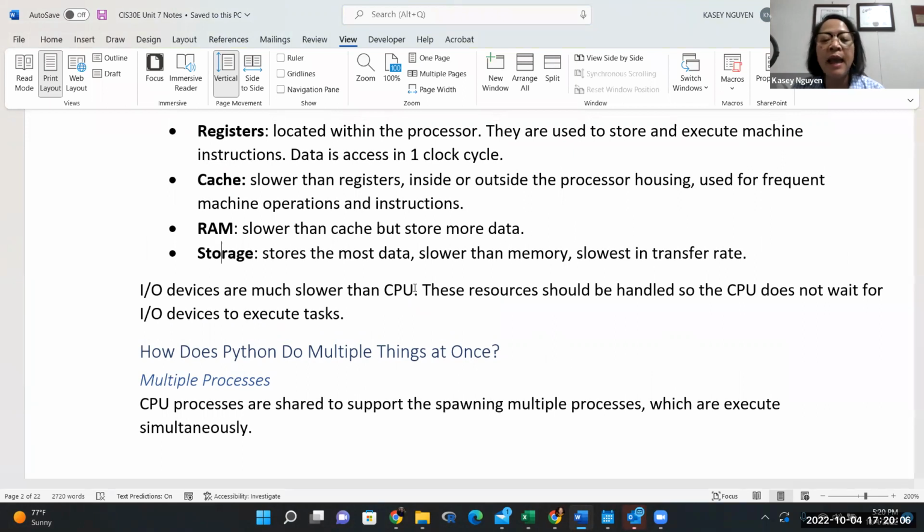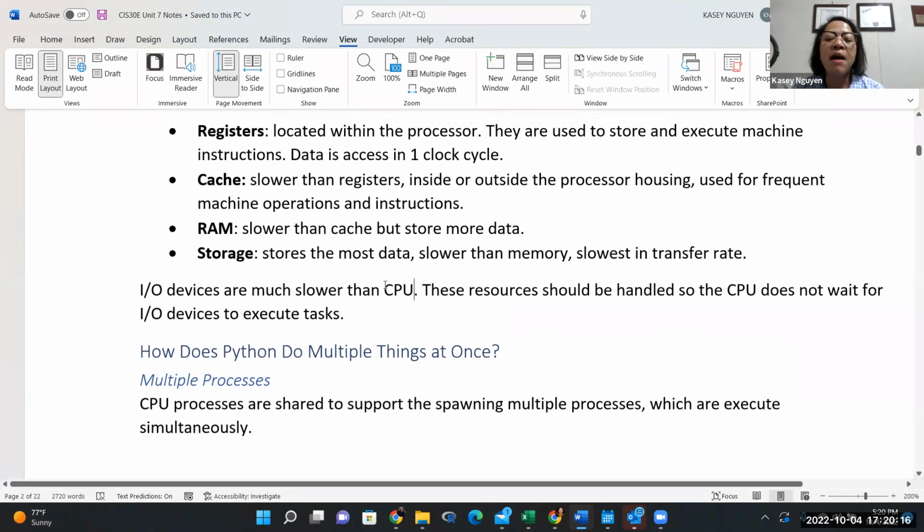For example, let's say the i7 processor, 11th generation, it might bench at 3.8 gigahertz, right? Keep in mind that that would be the optimal speed. Most of the time, when it's pulling the data for operations or execution, it would be slower than that.